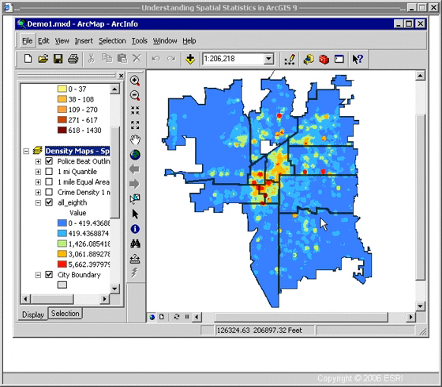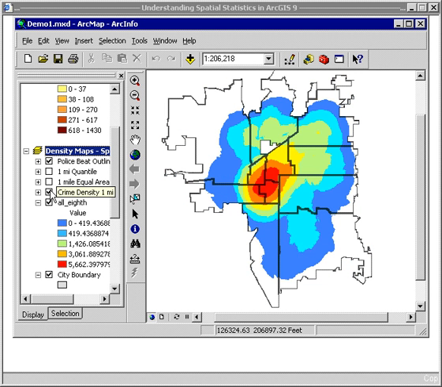The tricky part about creating density maps is we have to make decisions about a couple of parameters. One of those is the neighborhood size, the distance value which tells the software how much area around each feature it should consider in the calculations. Selecting this distance can be subjective, and the value you select can have a big impact on the results you get. The density we are looking at here was created using 1/8 of a mile. I also created a density map using a 1-mile neighborhood. I used the same data, I just changed the distance value. With that distance, I get a different picture, bigger concentrations, and a lot more gradation.